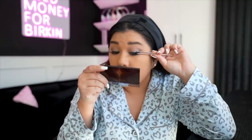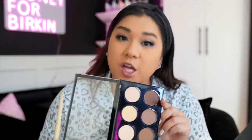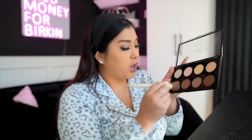Curl the lashes. Liner. Oh, this NYX liner is so good, wow. Mascara. This NYX palette has changed my life. So many shades. Gonna contour.